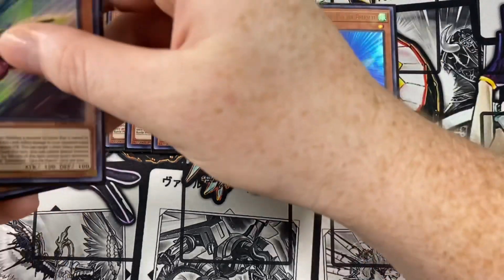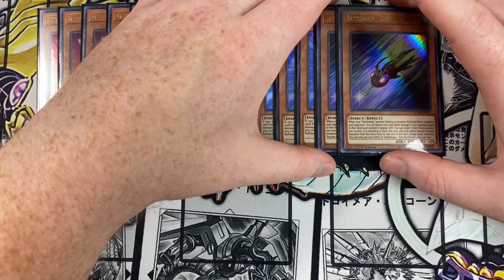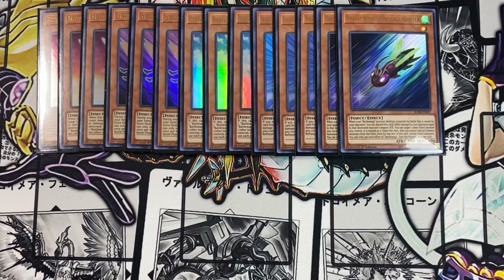I'm also playing double, not triple, of Dart the Hunter. I bumped it down to 1, but then I put it back at 2 because it has a good effect where when your BATTLEWASP monster destroys a monster by battle that is owned by your opponent, you can discard this card and then inflict damage to your opponent equal to that destroyed monster's original attack. So that can do quite a bit of burn damage because you do have some big BATTLEWASP cards in the extra deck.